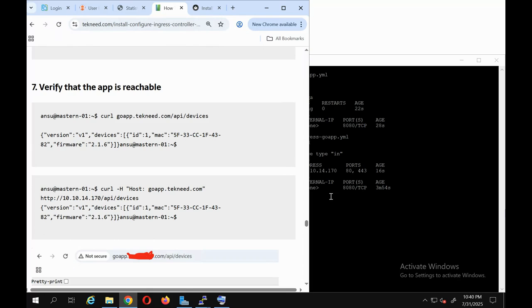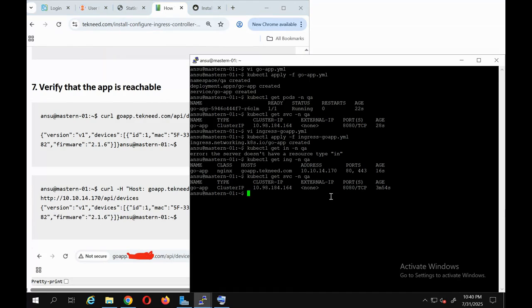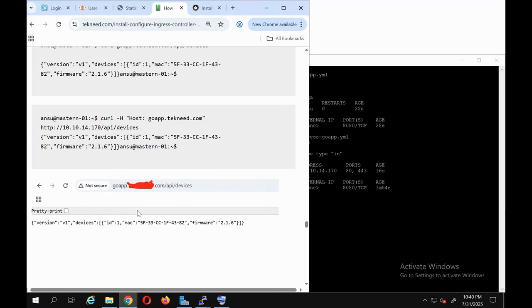Because of how sensitive my environment is, I will not be able to show you that. When you verify, this is what the application would show to you. It's just a test application, nothing much.